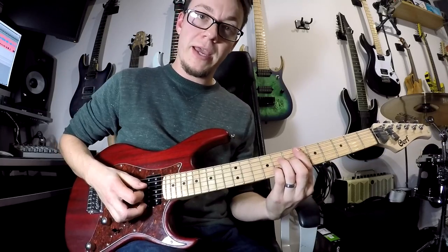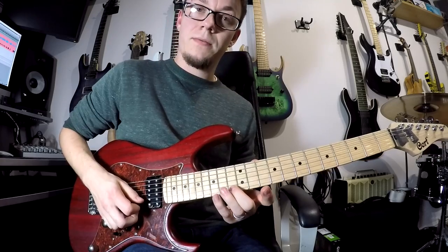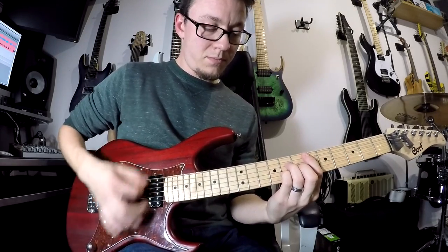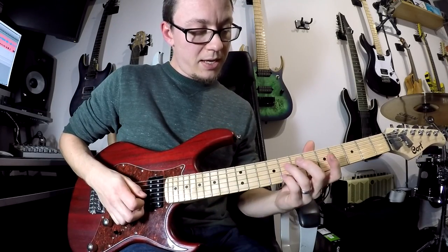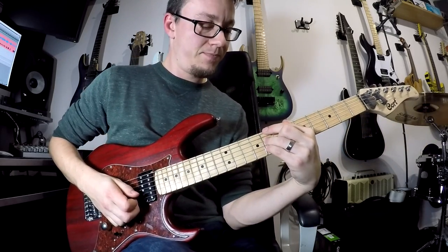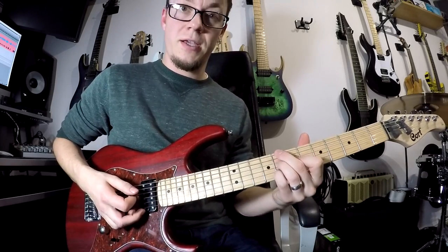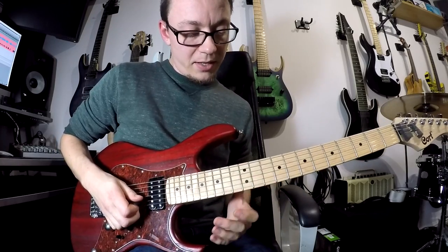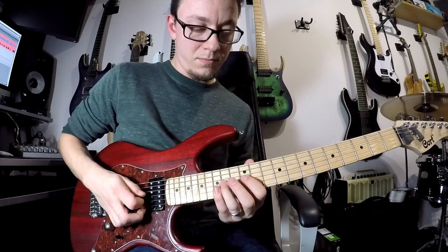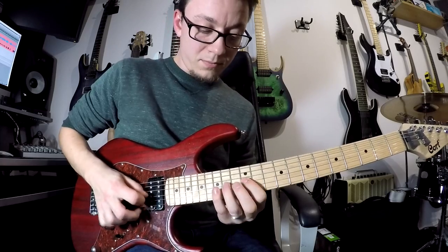This bit is that E flat major 7 chord again — four strums, three of those and then your lick, which is 15, 13 on your top string and 11, 13, 15 on your second string. Your second chord is that E flat major 7 again, but we move that root note down to a C on your bottom string — so you've got the E flat major 7 over C. The riff the second time starts with that 11, 13, 15 and then we do 12, 14 on your second string. So it's E flat major 7, then the E flat major 7 with your root change to C, with your second lick.